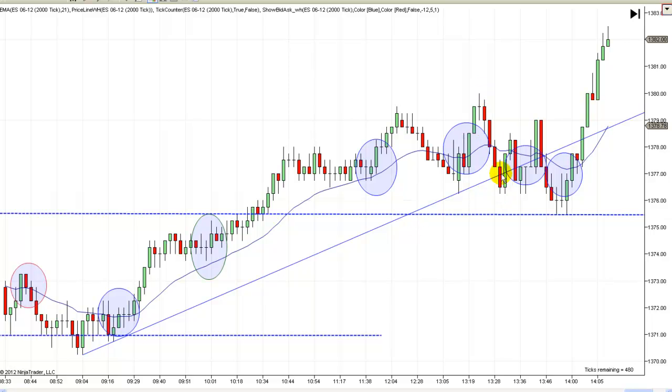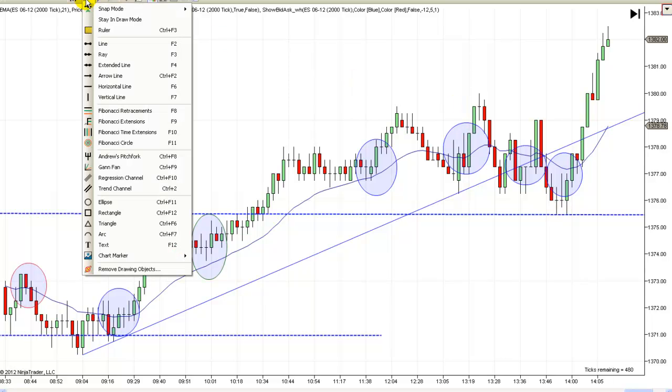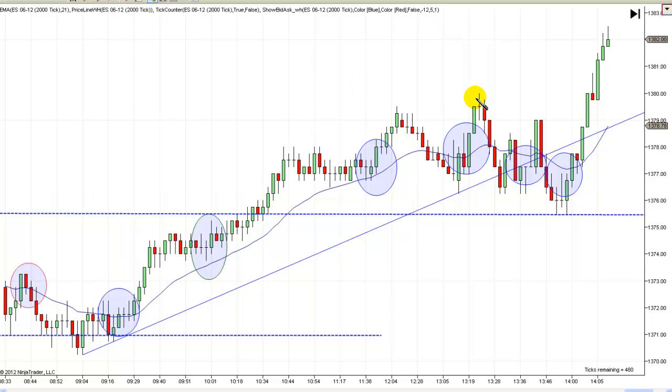And because we did break it here, there's a chance we're going to get, here's your first leg, there's your correction. There's a chance we're going to get a second leg down. And if you measure this leg right here, here's our measured legs again. Measure that leg, and you measure that one. They're exact same, perfect measured legs. And there's your little double move in the middle.